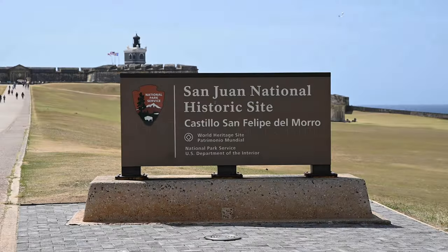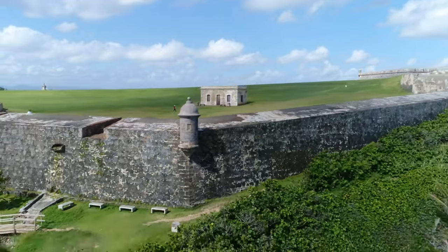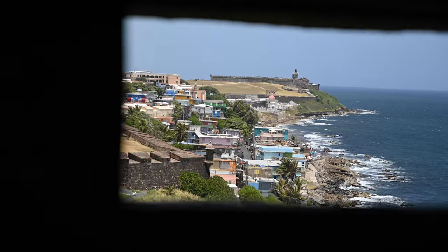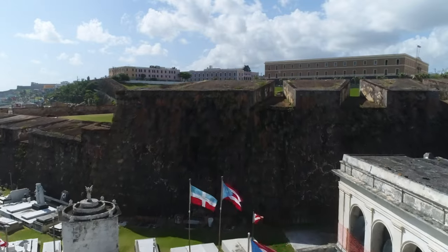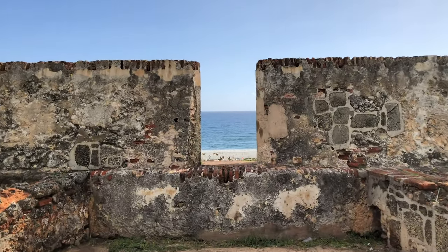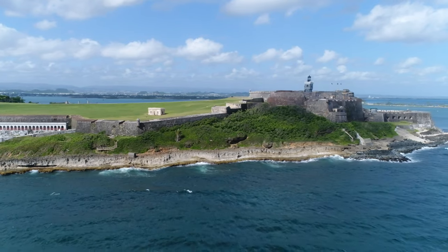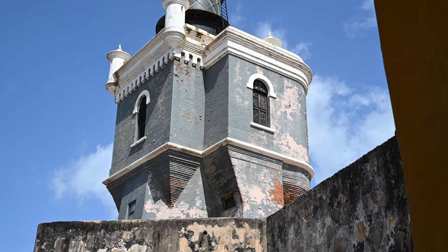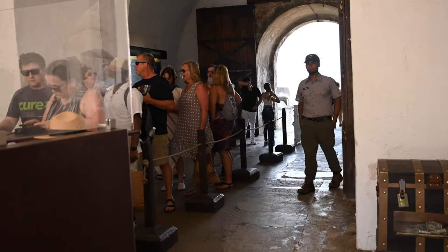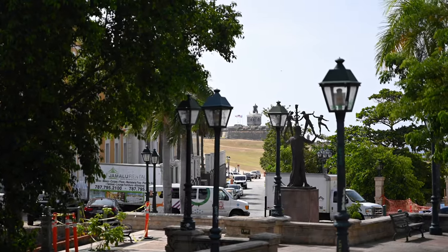Spain built Castillo San Felipe del Moro to control the entrance to the Caribbean Sea and access to the riches of the New World. It was the first major island with fresh water that ships encountered as they sailed west from Europe, so San Juan was an excellent place to secure its deep water port. It was named El Moro because 'el moro' means the headland — the high point of the land that extends into a body of water. This one is way more crowded than the other fort, so definitely make note of that if you don't like large crowds.